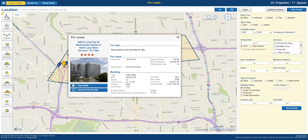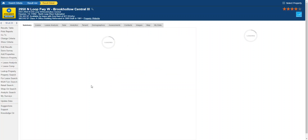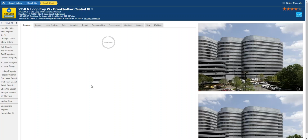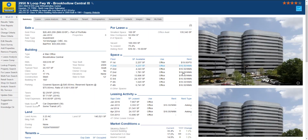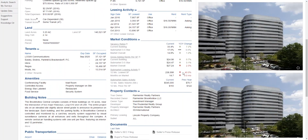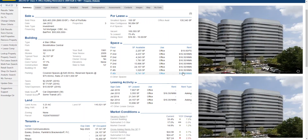There we go. Okay, so the Brookhollow spaces here, these are $19 a foot plus triple net. So we're talking about $27 a foot as compared to about $20 a foot. You know, actually, it could be a little bit more expensive. Let's see, they're saying $16.50 plus triple net, and the triple net costs are, let's see if they have the estimates here. We need to ask them for the triple net cost. Last time I remember, the OPEX here is 7, taxes is 9, so it's close to $10 a foot. So you're talking about $26.50, $26 to $27 a foot. Still not very bad at all.